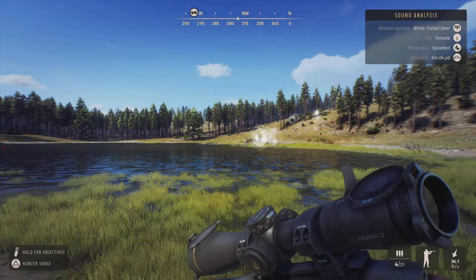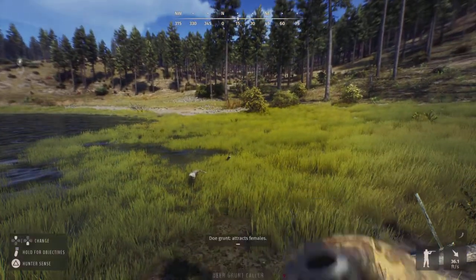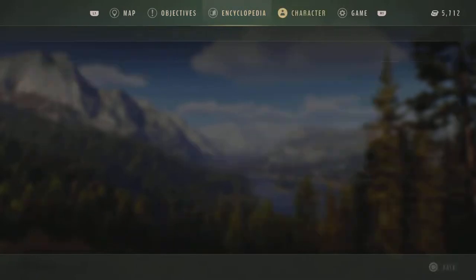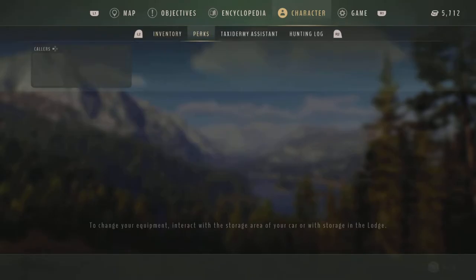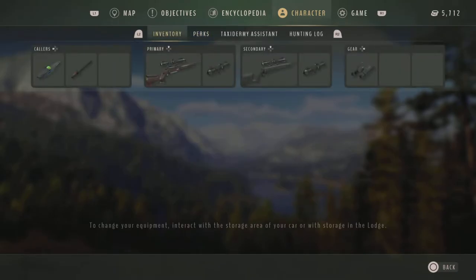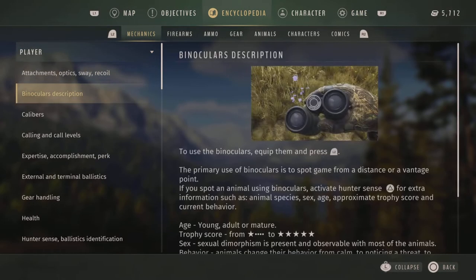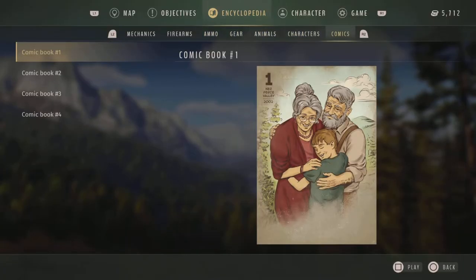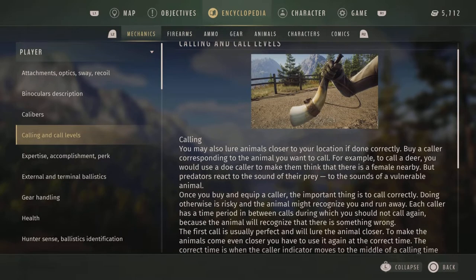So as you can see, this call right now, if I equipped it, it only attracts females, and that is how all of it will be in the very beginning. But I don't know if you can see it in the inventory, so let's go to the encyclopedia. I'm trying to remember where this stuff was. Give me just a minute, guys. Ah, here we go. So, calling and call levels.